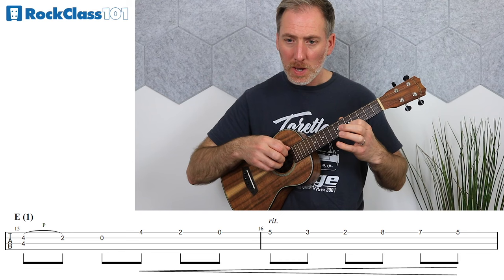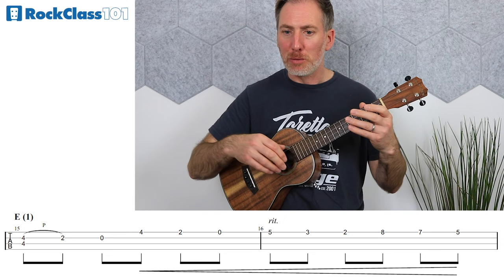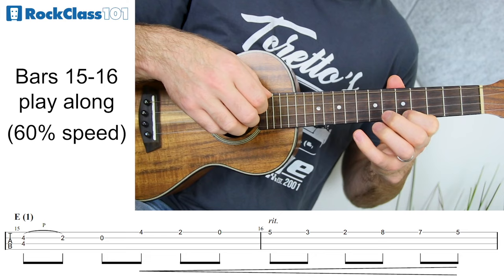Okay, so we'll have a go at playing those two measures through together now, but for the play along, we won't bother with those dynamics or that kind of slowdown of the tempo. Just to keep things simple, we'll just play it all without those bits. So let's have a go at playing those two measures through together now. One, two, three.